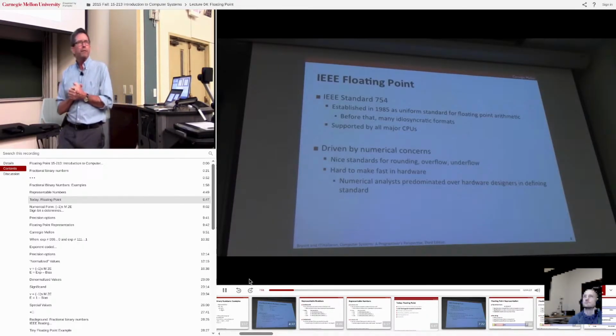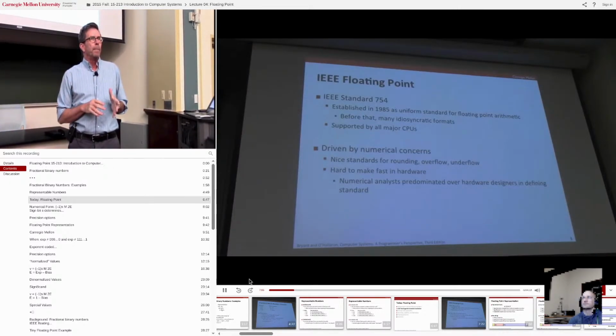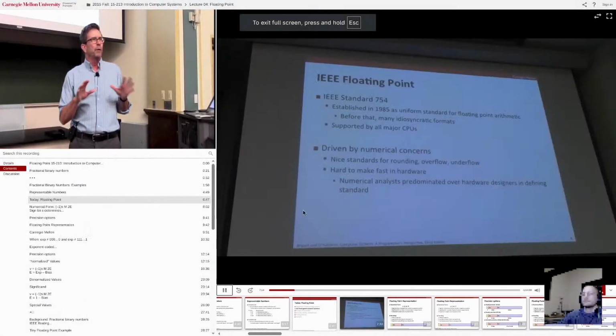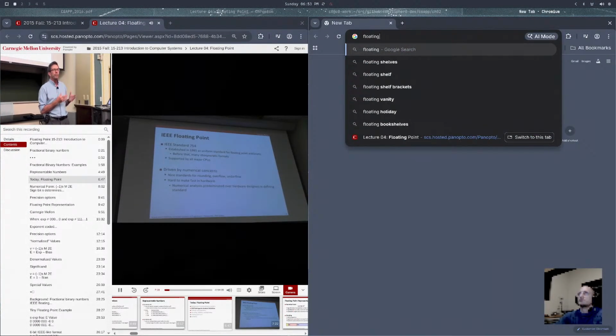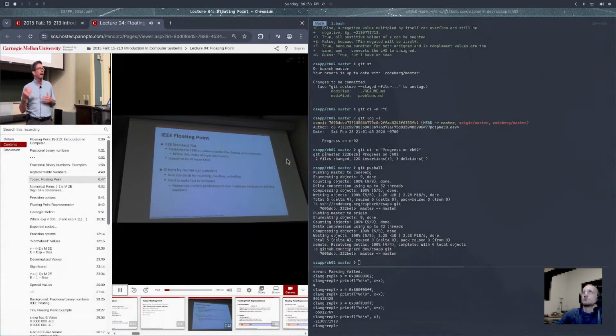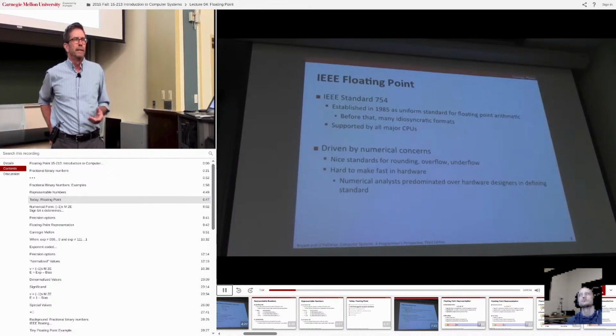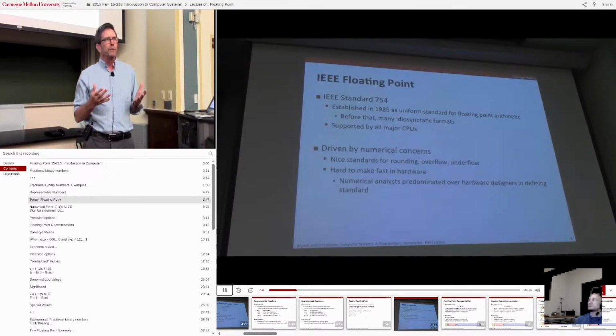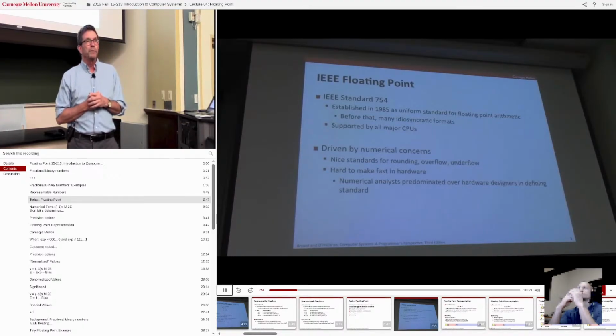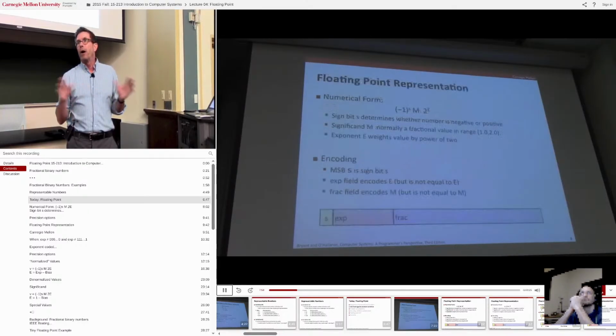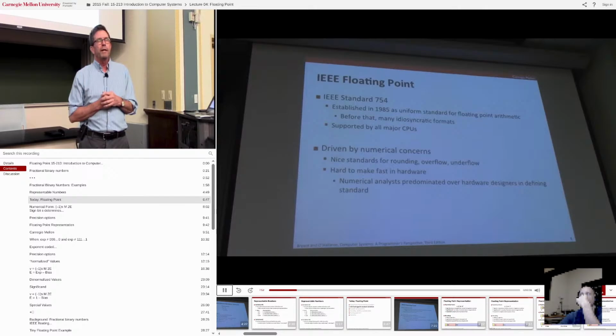Now, up until 1985, floating point was just a disaster. Every computer manufacturer had their own representation, and it was terrible because you couldn't predict what would happen if you moved your program from one machine to another. The behavior would be different, the rounding would be different. It was a very difficult situation, and people, computer scientists in particular, really disliked floating point. In 1985, IEEE, the professional association for electrical engineers, which is also a very important standards body, introduced a standard floating point representation called IEEE floating point, which was then adopted by all computer manufacturers.